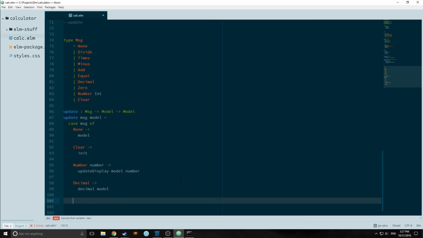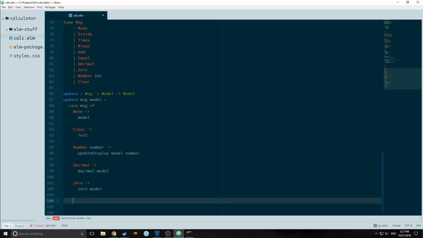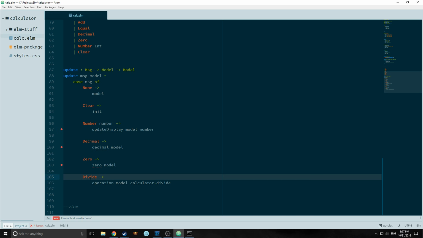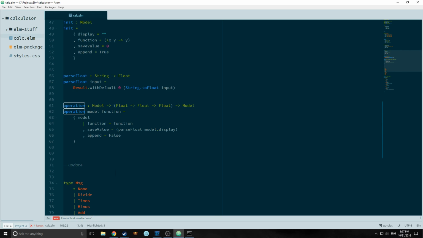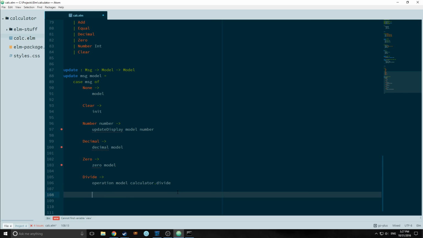The next case is going to deal with decimals. It's going to pass the model into a decimal function that we have yet to write. Our next case, Zero, is going to pass the model into a zero function. Our next case, Divide, is going to pass the model into the operation function that we wrote up here, and it's going to pass Calculator.divide into the operation function as well. And that's going to go for all of our operation cases.